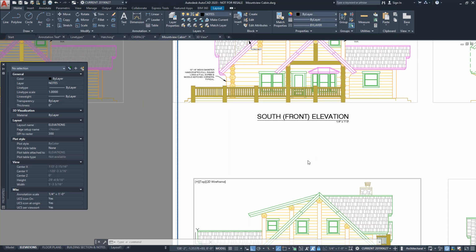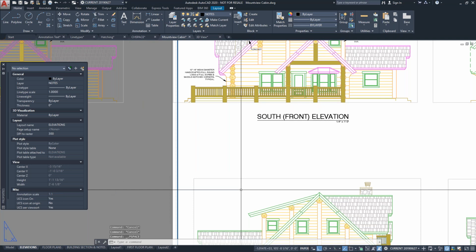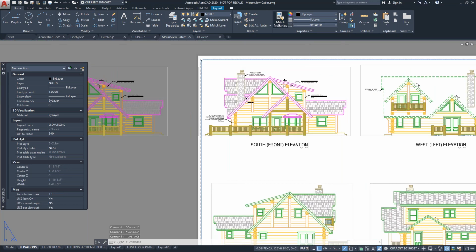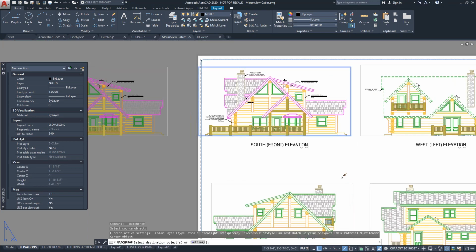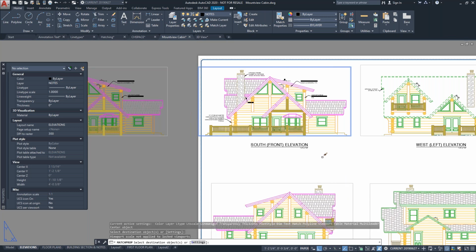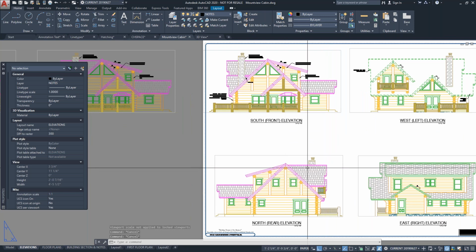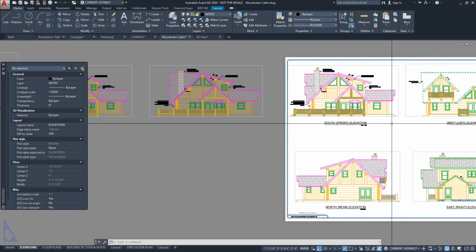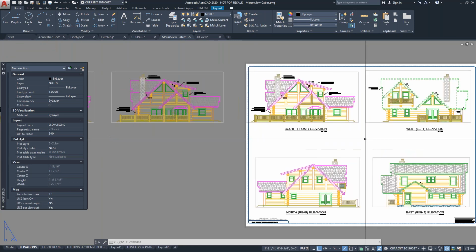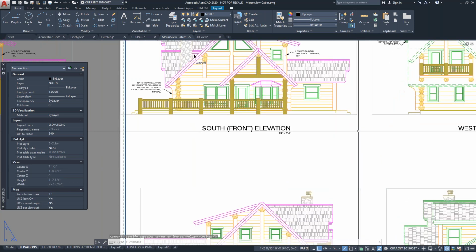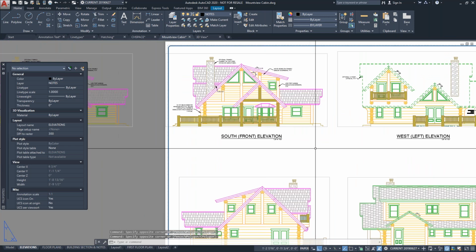Okay, that's another option. So match properties of a viewport to another viewport. Let's try that. Match properties of this viewport to that viewport. Hey, look at that. Well, I learn something new every day. I just have not tried that before. So as you can see, that function actually did work. So that would be a really good way to match layer state information for the viewports.